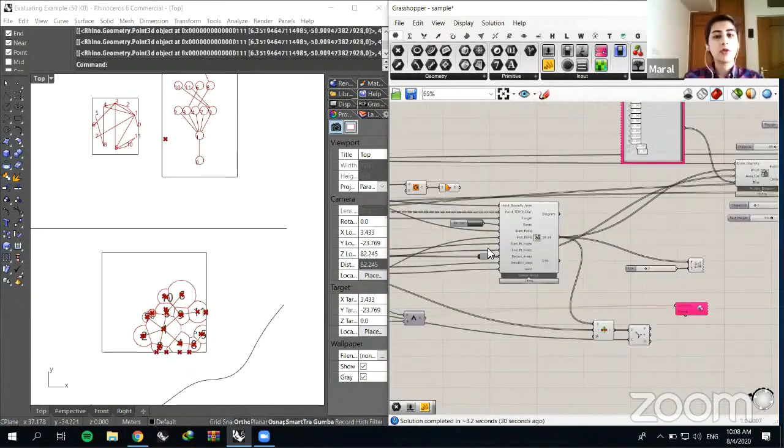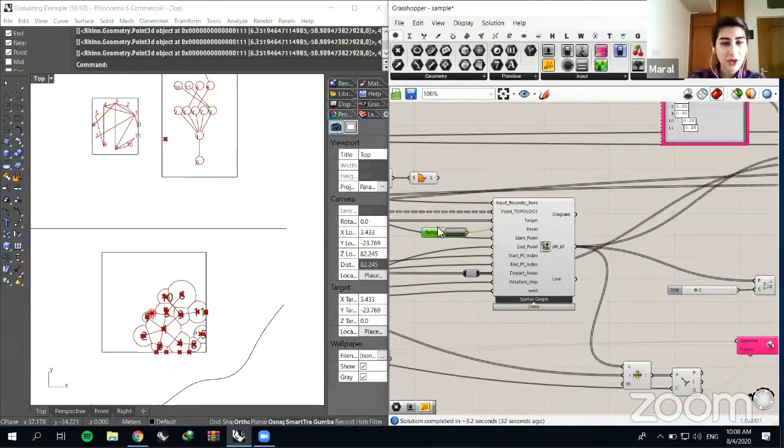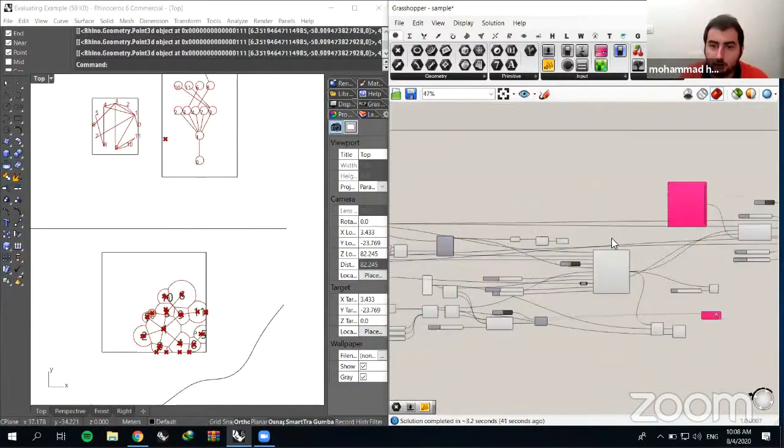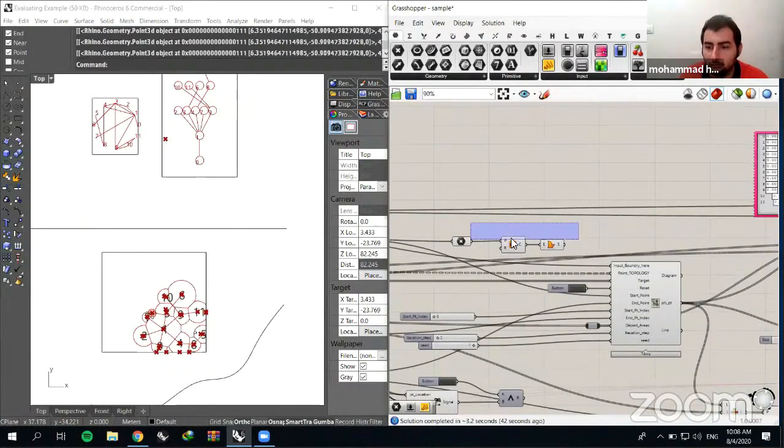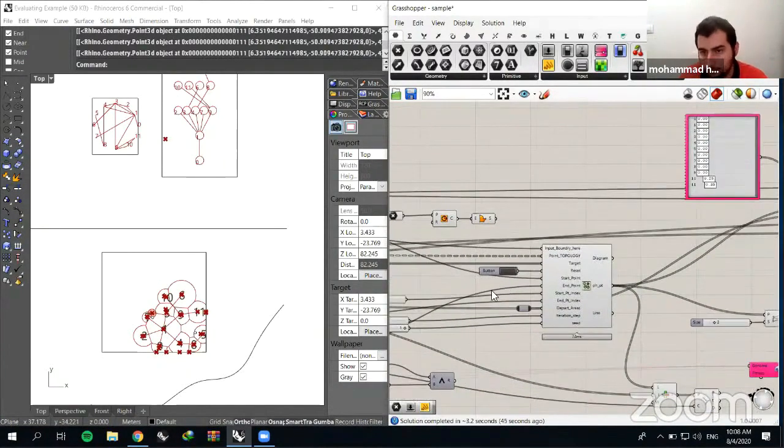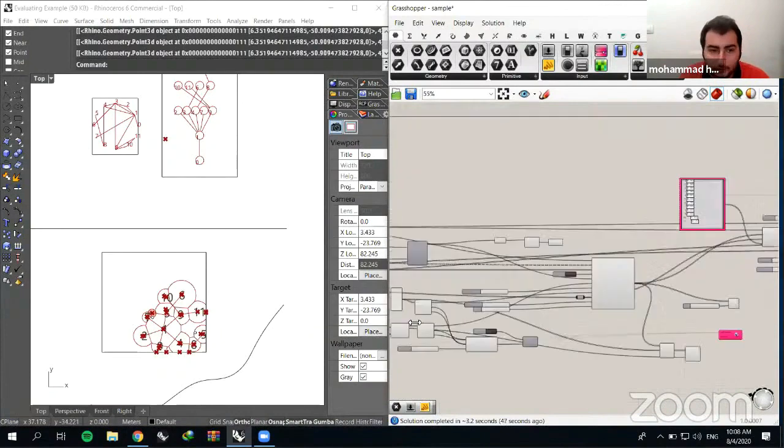Excuse me, I'm okay with the graph component, but I don't know how the process of the start and end point works. Okay, I will talk about it now, and then we continue.